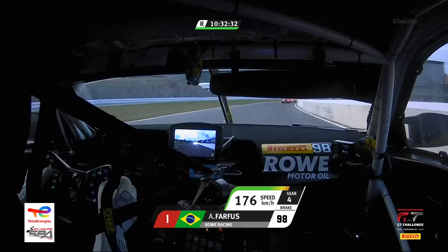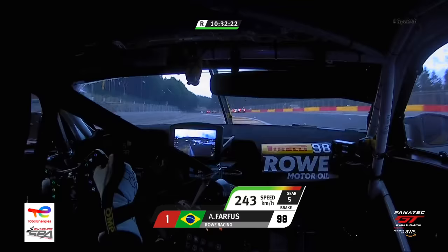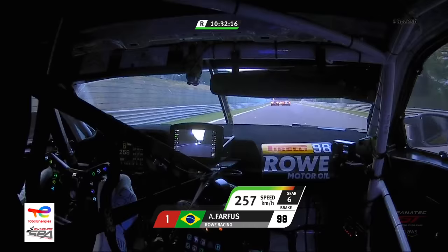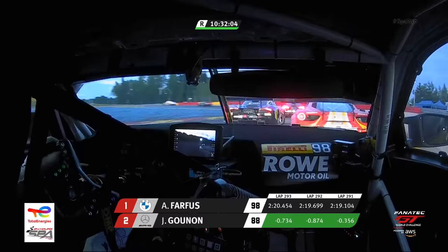66 cars started the TotalEnergies Spa 24 Hours. We've got 49 remaining. It's still the Heart of Racing Aston Martin bringing up the rear. Charlie Eastwood at the wheel. He's finally got ahead of the number 5 Racing Mercedes that was stopped up at Les Combes after contact with the number 21 Ferrari. And again, still 36 laps in the rear. But hats off, because the Heart of Racing team said, yeah, we had the early setbacks. They cost us a lot of time, but we're here to race, and they're back out there. They will pick up a few more positions, I'm sure of that. But the person who wants to pick up a position most of all is Jules Gounon.